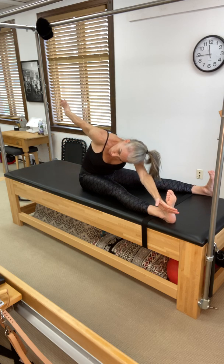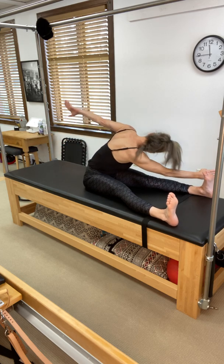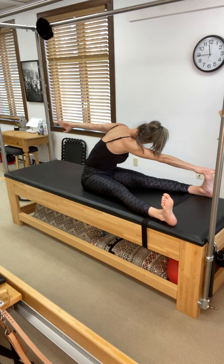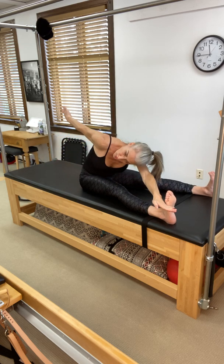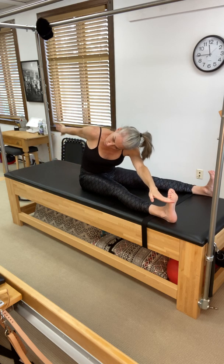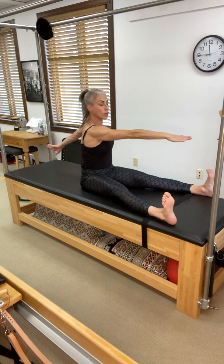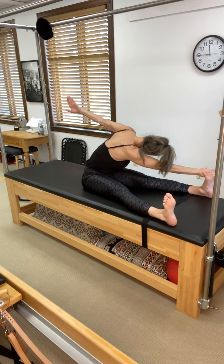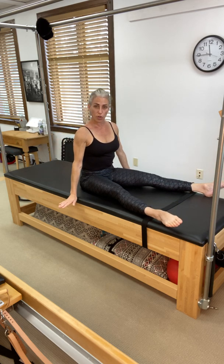3, 2, 1, roll up through center to the left for 3, 2, find your pinky finger with your pinky toe. It's a challenge. You literally have to put them together and saw them off. 3, 2, you can keep the back arm low or high as necessary, whatever helps you or your client. For 3, 2, 1, come all the way up to the top, lower your arms.